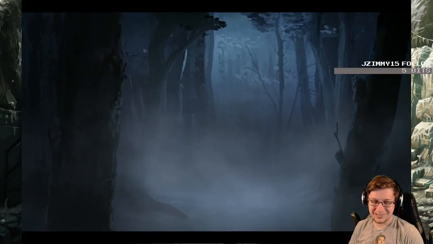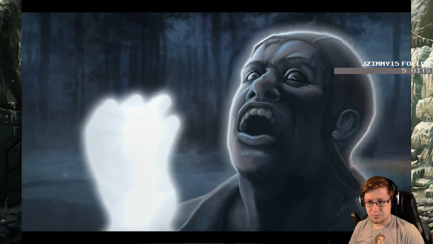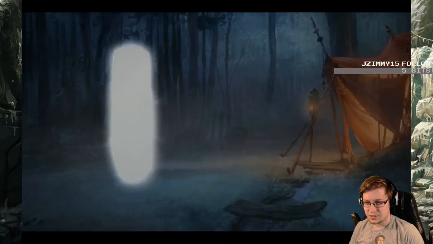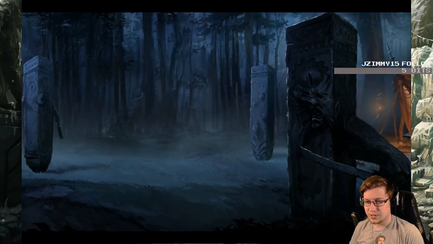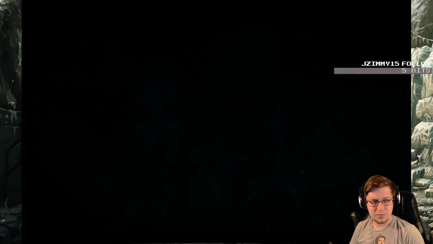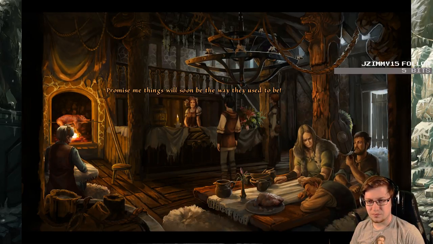That's the guy that had the mask. Oh, damn. Whatever that thing was, he had a staff like the one that Sadia had. Or found, I guess. Only it was blue instead of orange or whatever color it was. A demon? Oh, Geron, it was so horrible. There were horns growing out of his body all over, and he had a long, glowing staff on his back. Just like the princess.